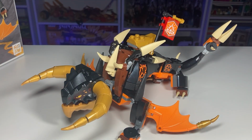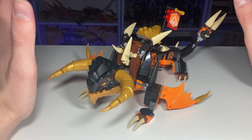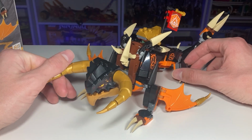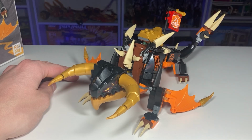I think this set should have definitely been done at like the $80 to $100 price point, and I think it could have been nailed. I think some cloth wings or the vinyl wings, either one, on a giant black and orange dragon would have looked super, super good. And I think this $35 price point just was not good enough to satisfy the dragon they were trying to create here.